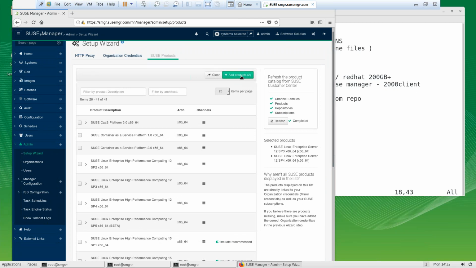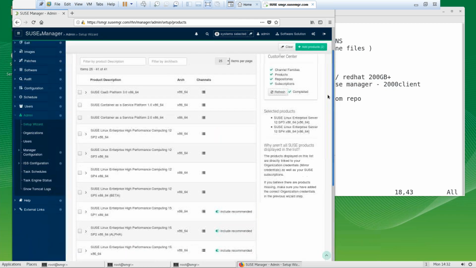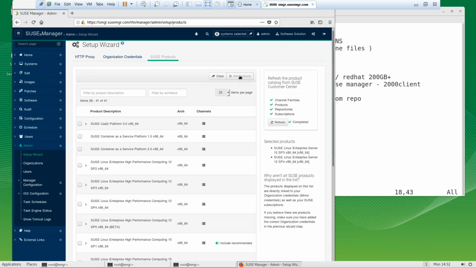In version 3.1, I think we had this option somewhere here, a plus symbol. In 3.2, I can see this add product at the top. Anyways, let's add the product that you want to sync with. It will take time, definitely, adding a product.